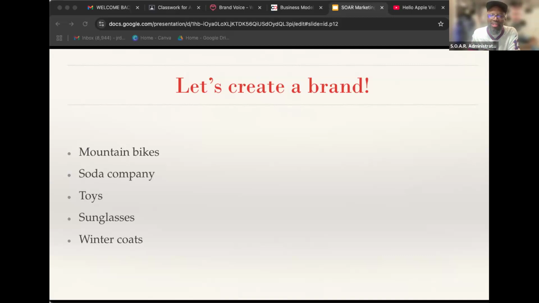All right. Group one. Hello. So we did the winter coats, and the name for the brand is FrostGuard. And the description is FrostGuard provides high quality winter coats that keep you warm without sacrificing on your signature style. And our coats are designed with thermal technology and premium materials to withstand the harshest winter conditions. Our brand personality is warm, stylish, and reliable. And warmth never looks so cool. And then our tagline is guard against the cold.